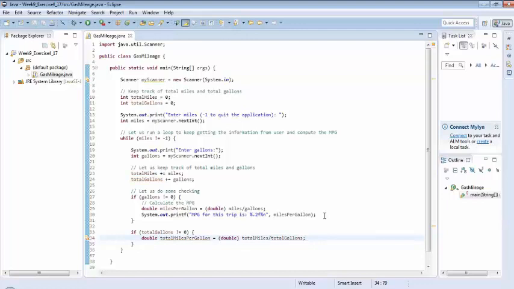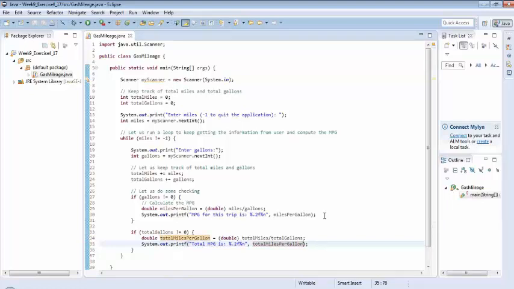And we shall say System.out.printf "total mpg is:" %.2f %n and the quotation mark, and replace it with totalMilesPerGallon and a semicolon at the end.